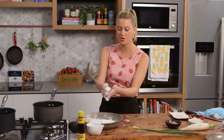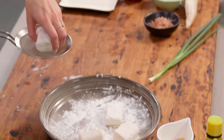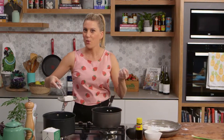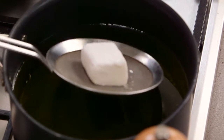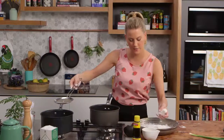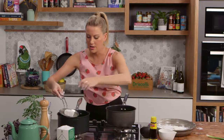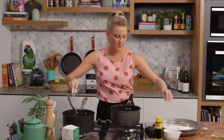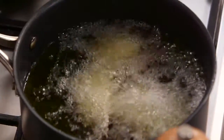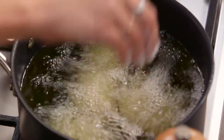Now, these don't take long to fry, but what we're looking for is just a light golden colour, and you'll hear it, you'll feel it. When it's really crispy, it's ready to come out. So one at a time, gently lower it into the oil, and I'll get another one, shake off excess. In it goes. And these last 2 can go in very gently. When you're working with hot oil, don't throw them in, lower them in and away from you.